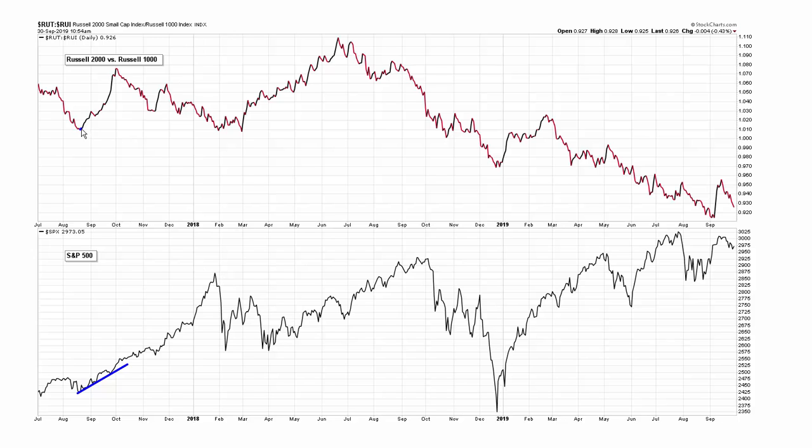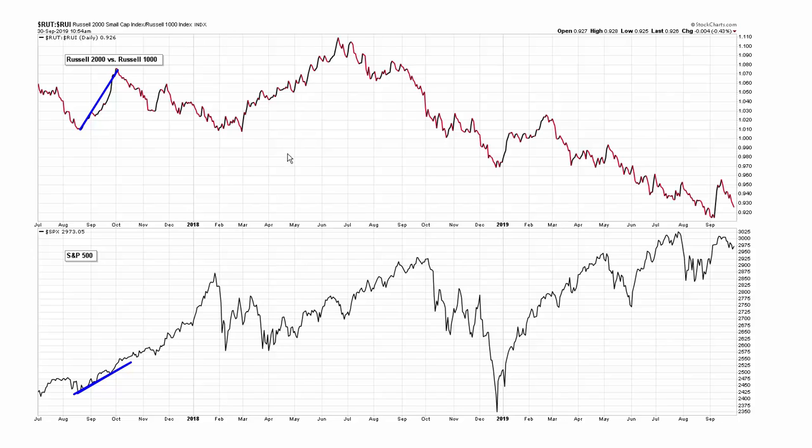At the beginning of the move, for about 6 weeks, the small caps outperformed the large caps. You can see that. They outperformed for about 6 weeks, and that's about the same size as this line here. And then they started to underperform, but that outperformance for 6 weeks was enough to enable the market to achieve, quote unquote, escape velocity and continue on.